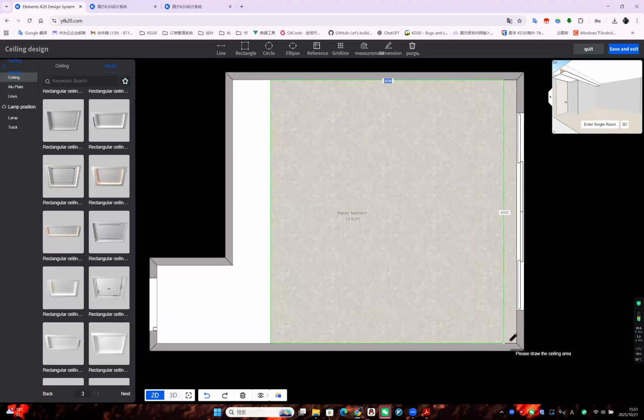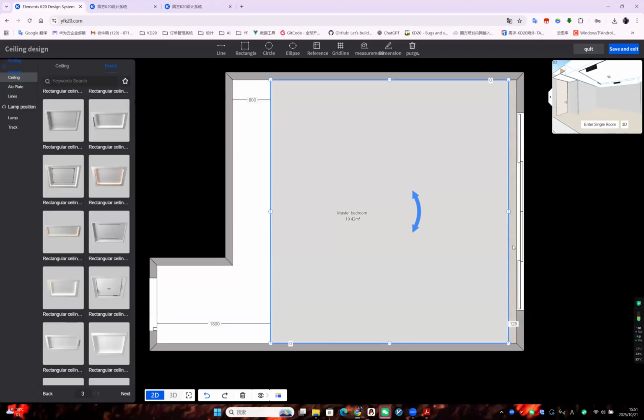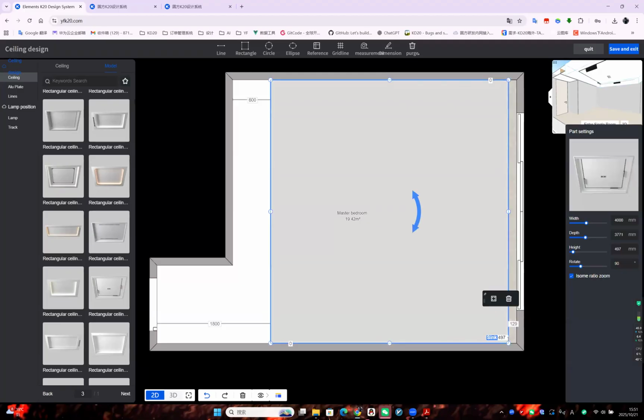Then we move to here first, because we need to add a cutting in here. So we need to modify the distance from this wall to the ceiling. We need to modify the sync first, change to 300.